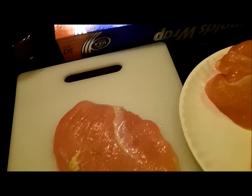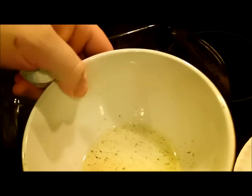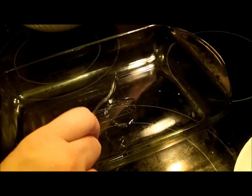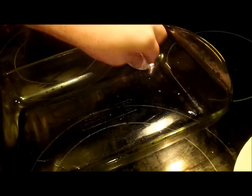So, let's start. The other thing I want you to do, before you start, is get a regular teaspoon, nothing special, and a paper towel. Wad up the paper towel like this if you want. Take your oil that you've mixed a little bit of garlic with. Just take one teaspoon, that's all. Put it in the middle of your casserole dish. That's actually going to be more than enough to do this. And then just take your little swab here and just spread it around the pan.